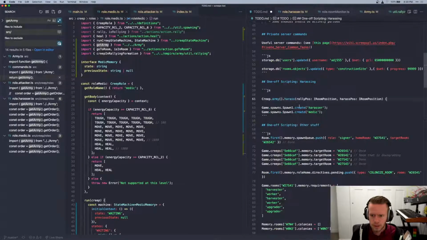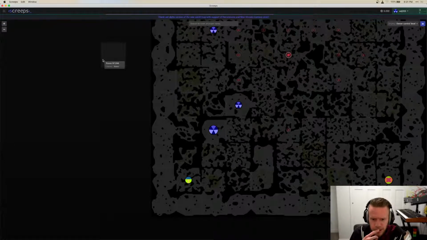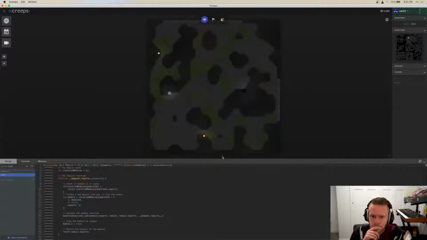Let's see, so we need to define what that should look like. I think we already chose a place, didn't we? Were we just going to harass from the home room down into the room below it? I think we were. Maybe that's not a great test, though. Let's say this is the rallying room, and then this is the harassing room. Let's come over to here. Ooh, that is cramped in there. So let's say this is our rally position. Something like that.